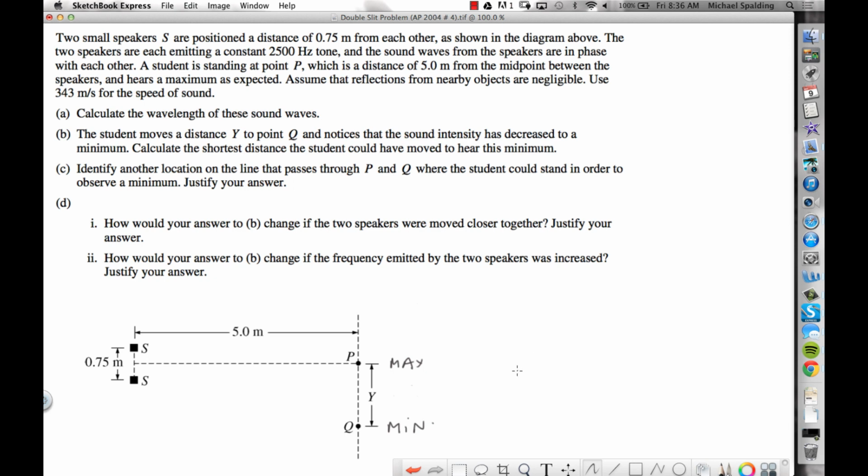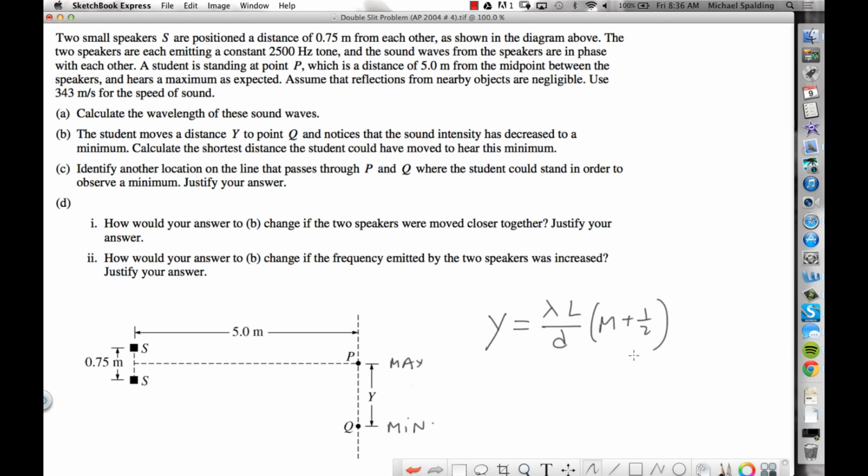Now, the equation, and I'm not going to go over the derivation of this. You can watch the lecture. I did a lecture on this that's posted. The equation that applies here is y equals lambda L over D. And dudes, you don't have to memorize that equation. It's on the equation sheet the College Board gives you. It's right there on the equation sheet. And then it's either going to be m like that or m plus 1/2.